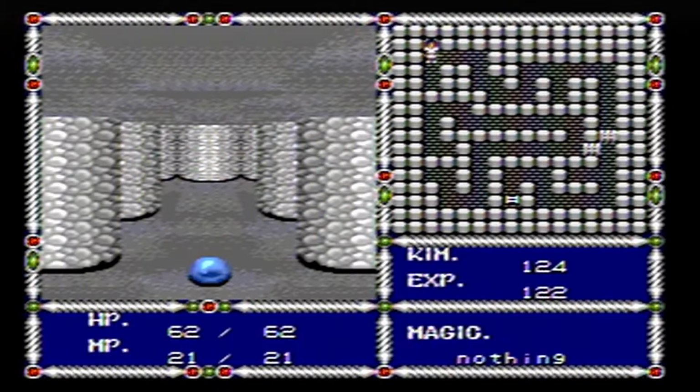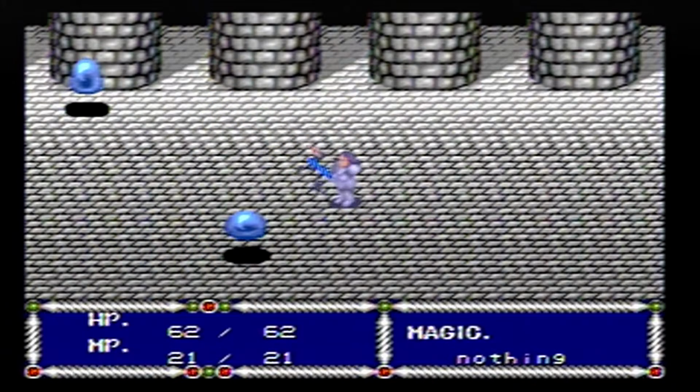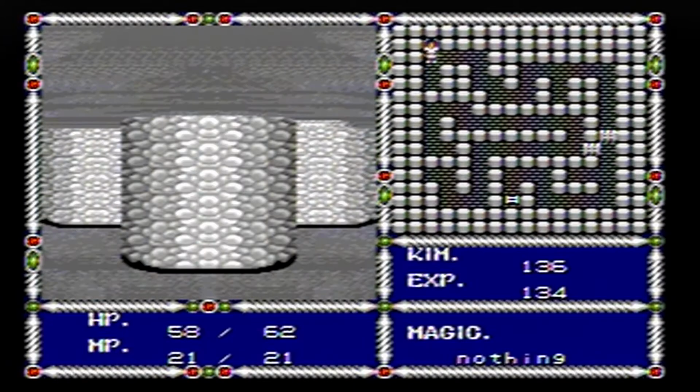So, we don't have any spells or items to take us out of here yet, so we're going to have to do it the old-fashioned way and hoof it. Hoof it back out. Oh, see? Got hit there when I probably shouldn't have.